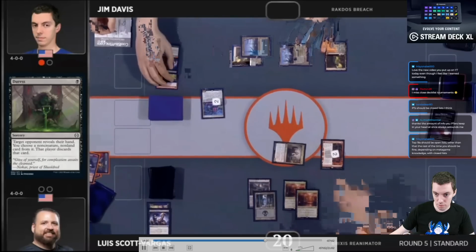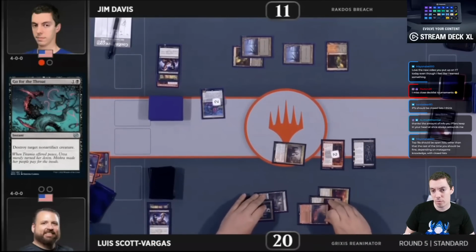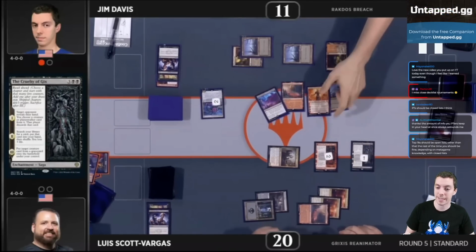Hold on, sorry. Here's the Cruelty. And leaving me with a... Yeah, so I land Invoke Despair. So I have Invoke Despair.